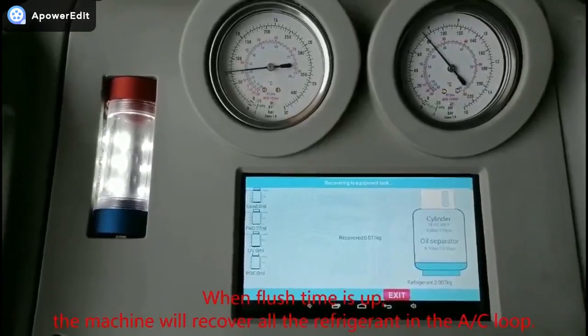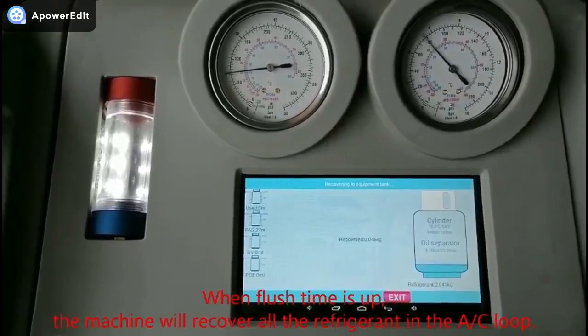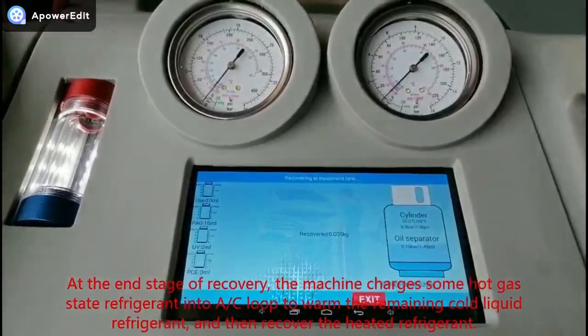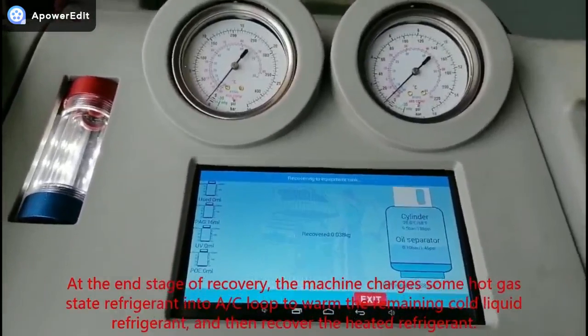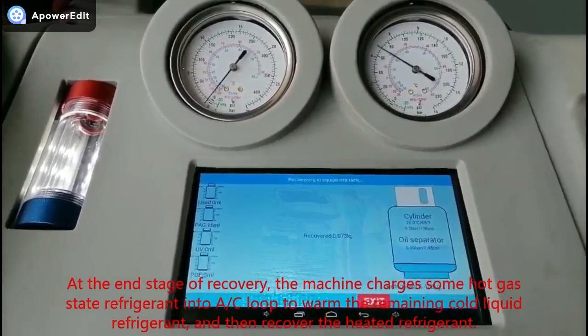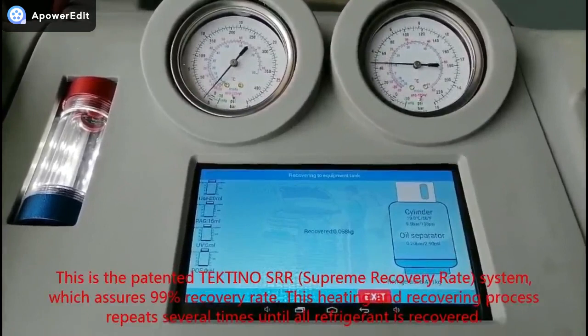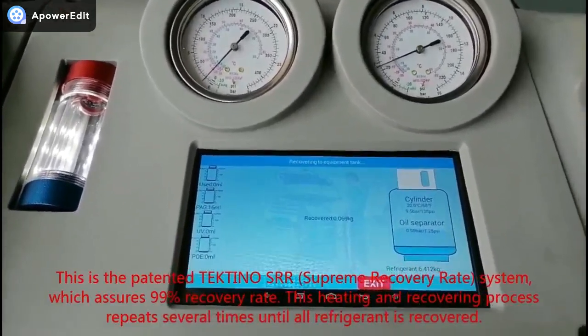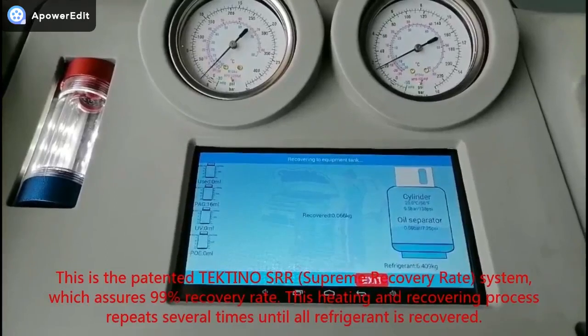When flush time is up, the machine will recover all the refrigerant in the AC loop. At the end stage of recovery, the machine charges some hot gas state refrigerant into the AC loop to warm the remaining cold liquid refrigerant and then recovers the heated refrigerant. This is the patented Tektino SRR Supreme Recovery Rate system, which assures 99% recovery rate. This heating and recovering process repeats several times until all refrigerant is recovered.